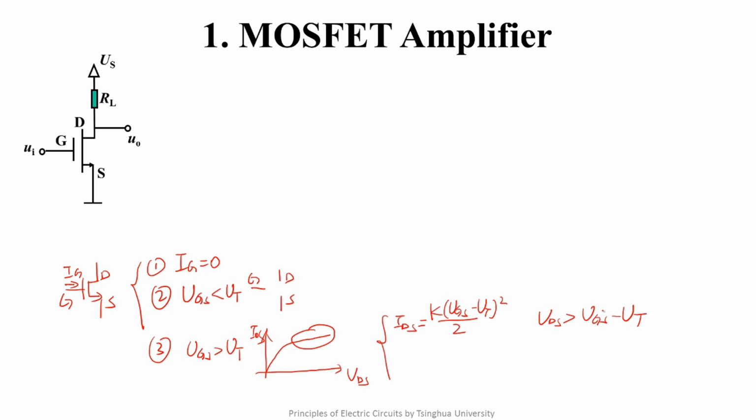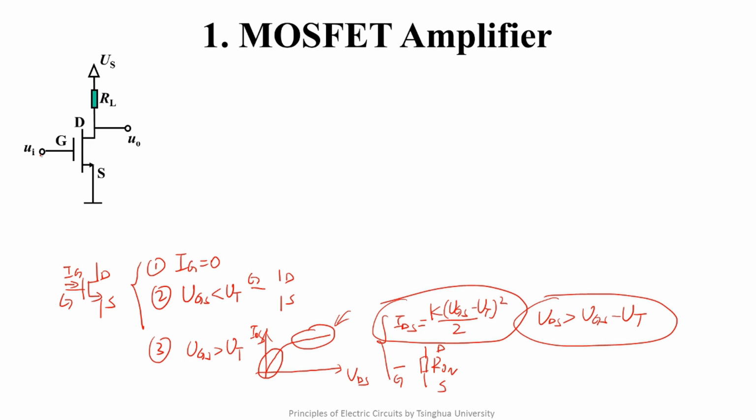So, from the expression, we can also see that it is a current source controlled by UGS, so it's a nonlinear VCCS. In this section, we can model it as a voltage-controlled resistor, but for convenience, we often see it as a fixed-value resistor. If we need to design an amplifier by MOSFET, it needs to be worked in this section. The formula and the condition need to be set up.